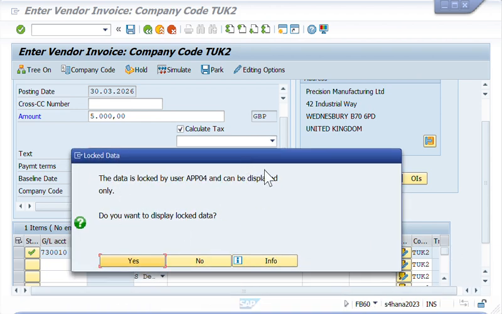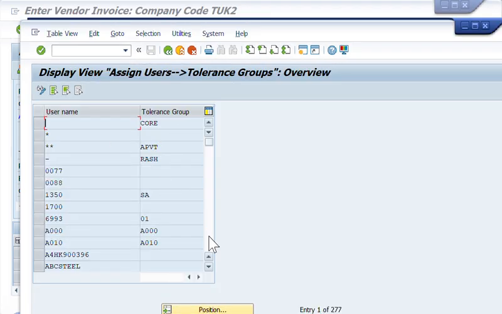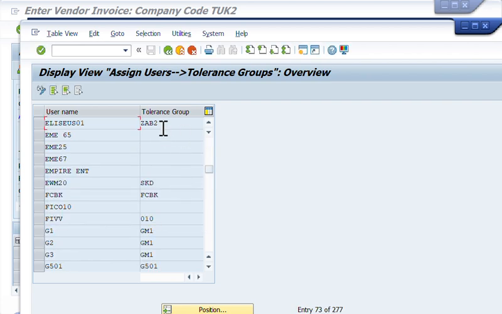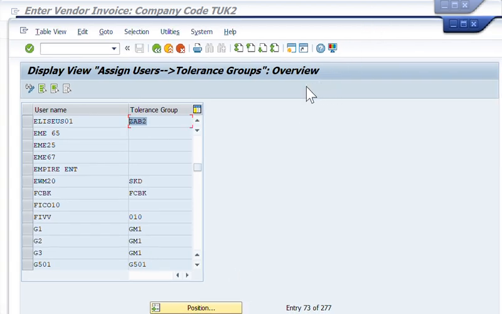It's locked by APP0. We just need to display it, so let's click yes. So my user account is this one, and the ZAB2 tolerance group was assigned to this account.